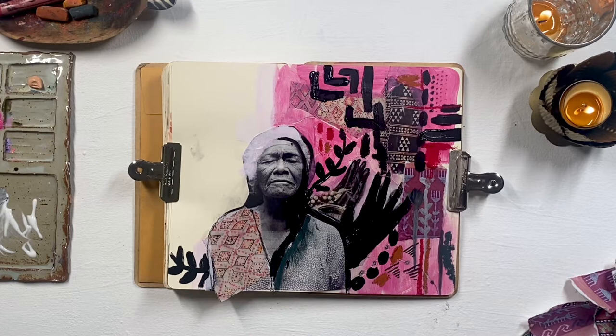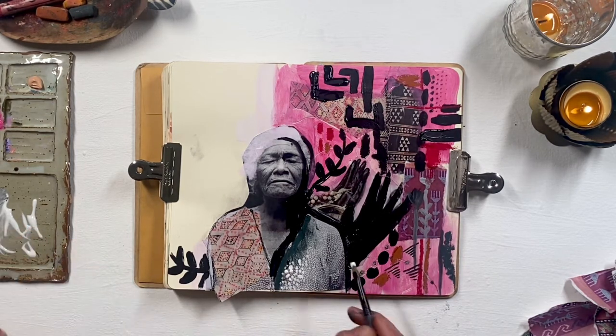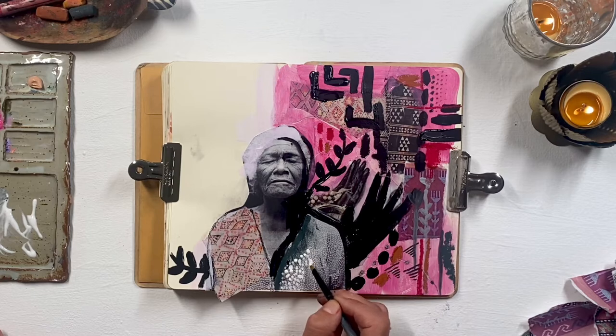I'm trying to add different textures through this journal spread. I really wanted to have a really busy side of the journal and then a really quiet side. For me that's symbolic of our busy minds versus what I'd call our monkey brain — that pure chaos that sometimes goes on in your head. So I'm using this spread to really show and represent that quietness and stillness of being in the present, while acknowledging that we can still have other things going on in our heads — which is where that contrast between the left and right sides of the page came into play.